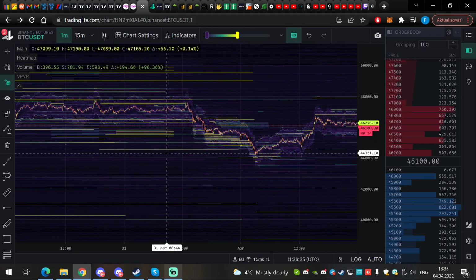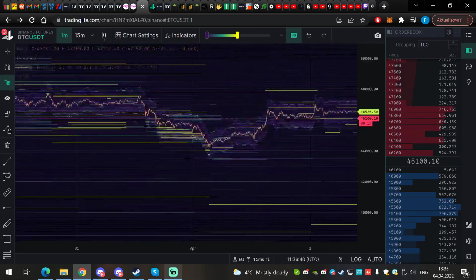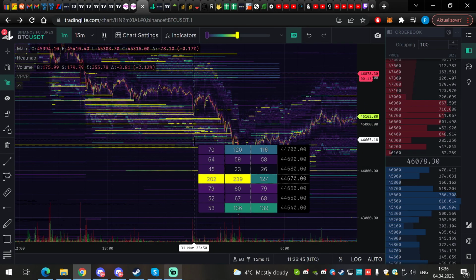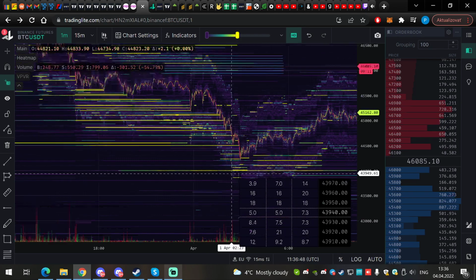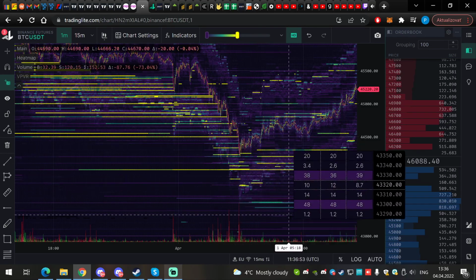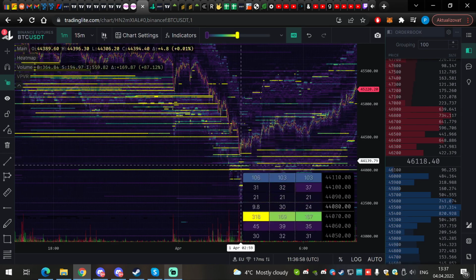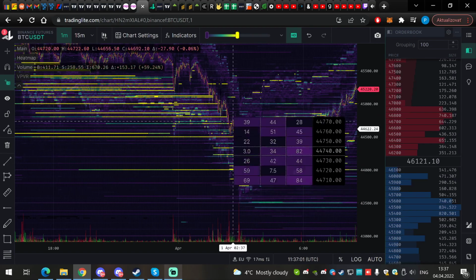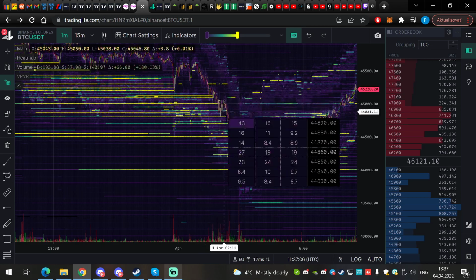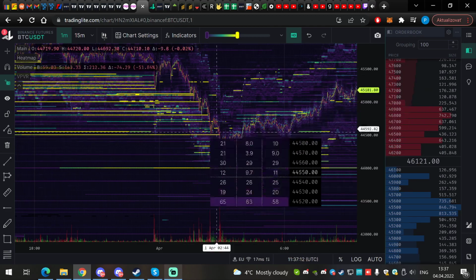And Tradinglite, I can show you Tradinglite a bit. So you can see the market was really, especially on Binance, market was really laddering and making it harder for the shorts to go down. You can see big volume, but still we are not dropping as much on this volume. A lot of longs were filled because they knew people from the top, like all these YouTubers going long at 48k, they're going to get liquidated here. It was calculated, you can calculate it yourself. So their liquidations filled their big longs, and we started to move up.